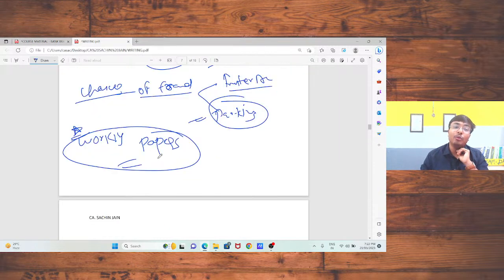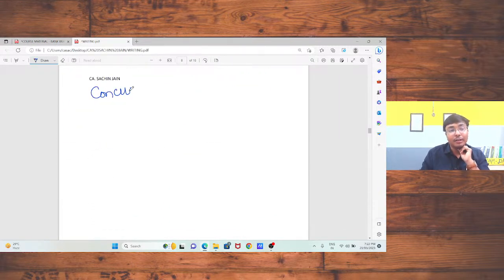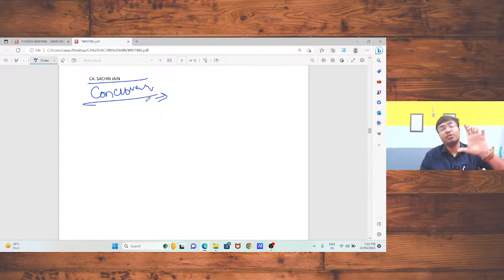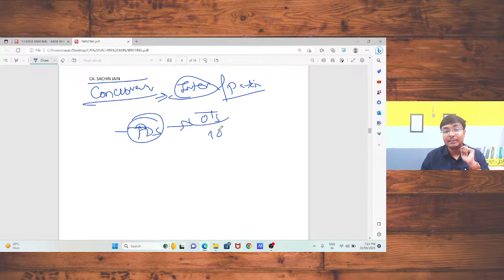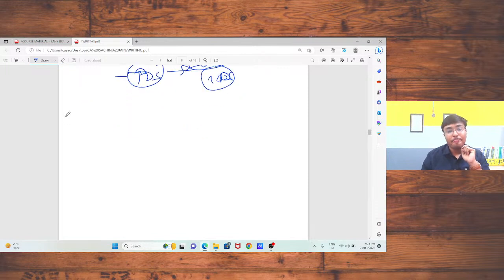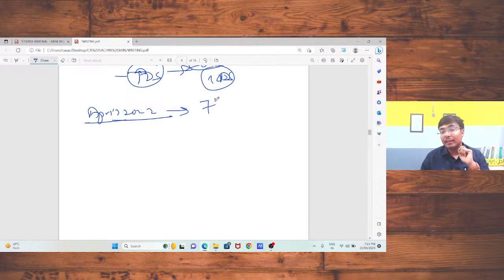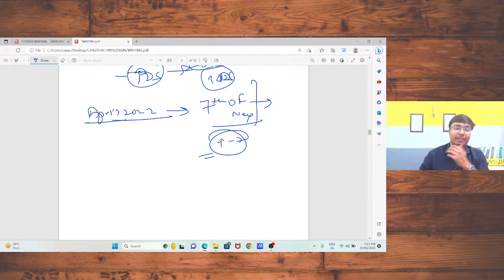In maximum cases, when we are doing the concurrent audit, I am just taking that example from the statutory audit point of view also. When we are doing the concurrent audit in inter-branch accounts, inter-bank accounts or parking accounts, there is one account also available regarding TDS, and there is always an outstanding balance in TDS. जबकि होना क्या चाहिए, suppose for April 2022 month, it should be nil till 7th of the next month because of the due date. और एंट्रीज कौन सी होनी चाहिए, 1 to 7 वाली. There is an outstanding entry for 1 to 7 because April month का तो मैं 7 तक जाकर के पे कर लूंगा. These entries should be outstanding.